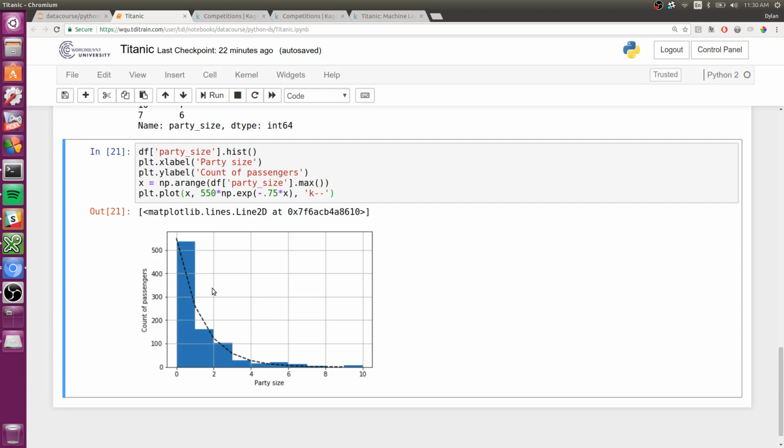I want a different transformation, but it's a little bit of extra work and it doesn't give me that much more insight.